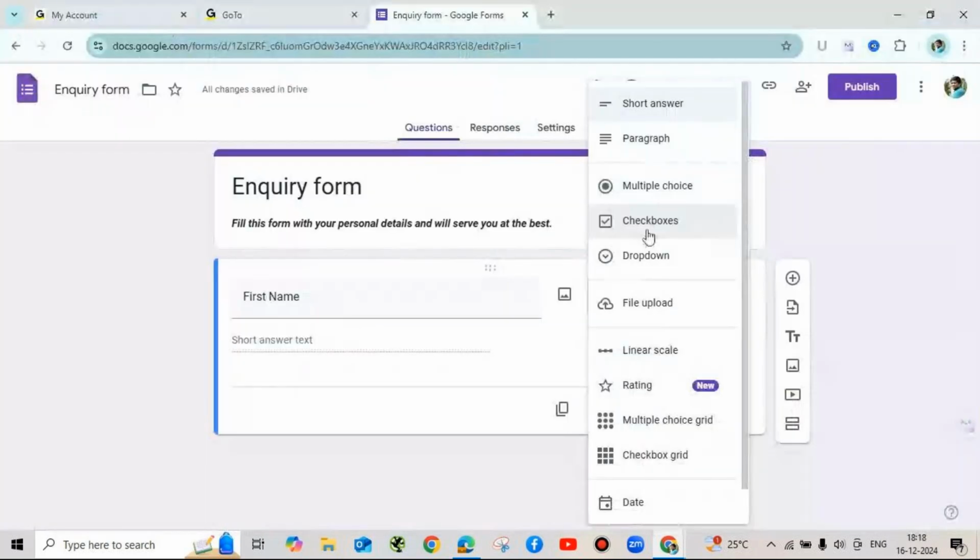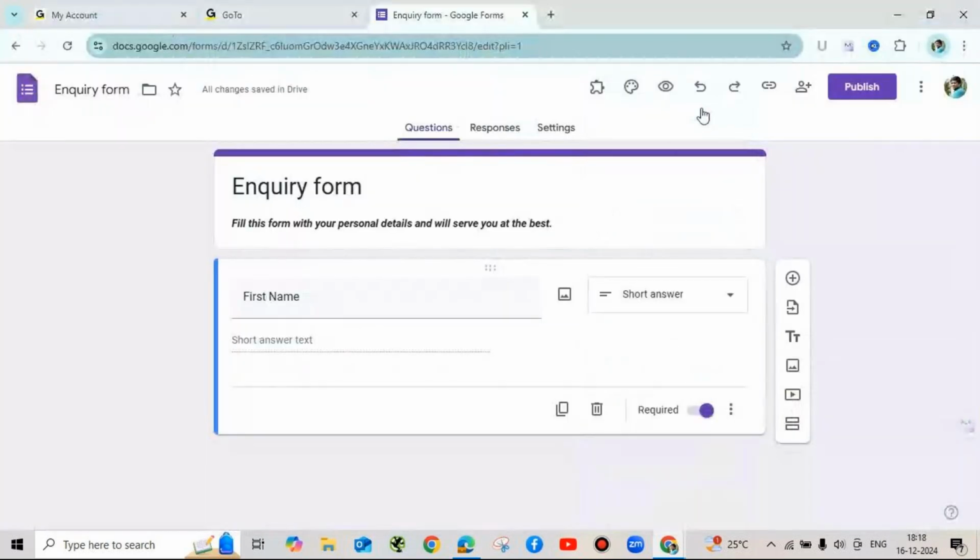Very good. By default, Google itself is going to choose the relevant option. In case you want to change it, you can, but if it is applicable, keep that option.